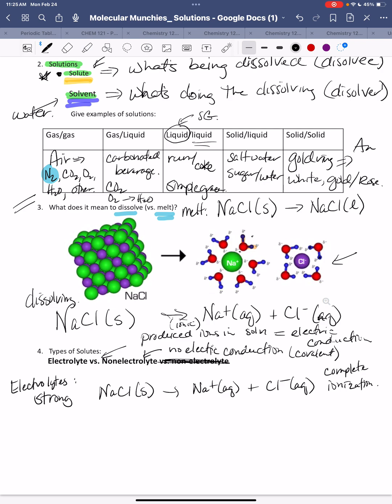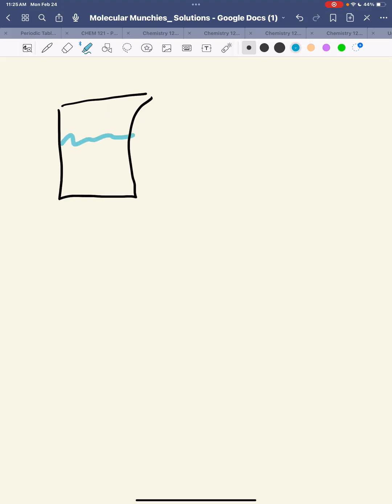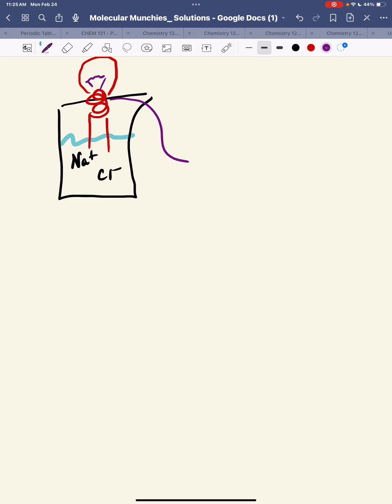It is these charges right here that actually conduct electricity. Let me try to show you that really fast. I'm not that great of an artist, but we're going to try. Essentially we put the salt in solution, and we have our water, and in that solution we've got our sodium and our chloride. I can demonstrate this for you: we put two electrodes in water and hook it up to a light bulb, and that light bulb has a thin wire in there and we plug it in to the wall, which is dangerous, so you shouldn't do this.